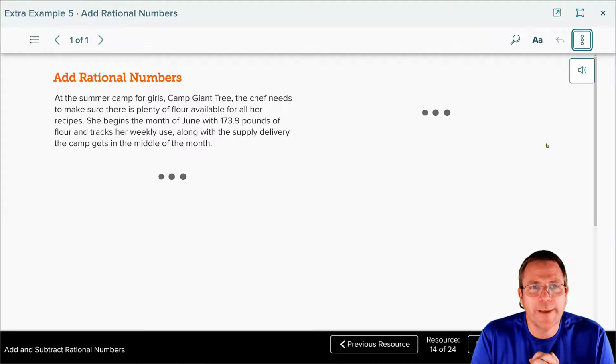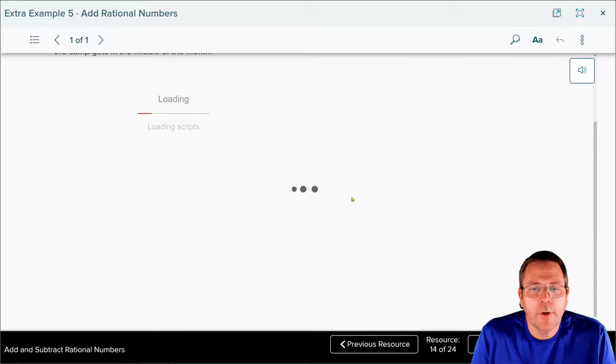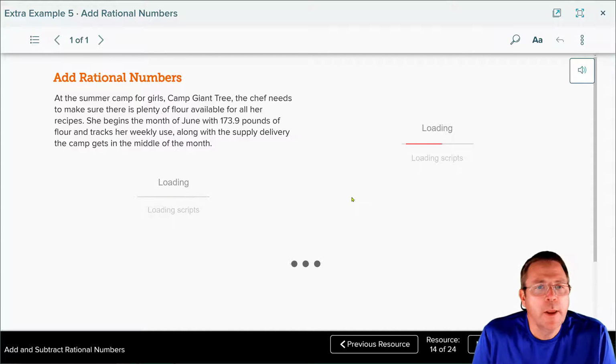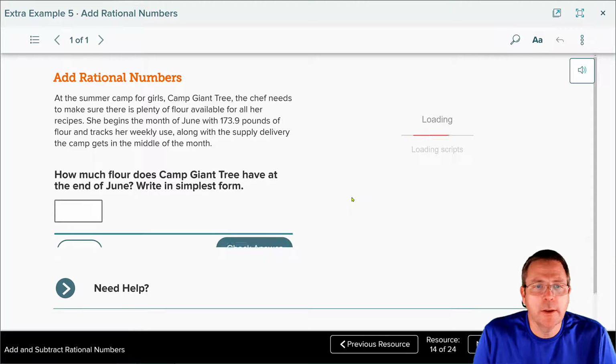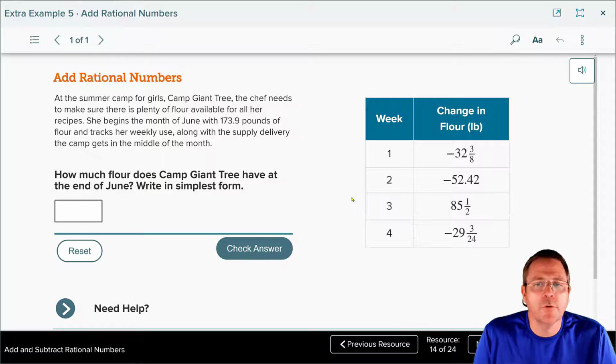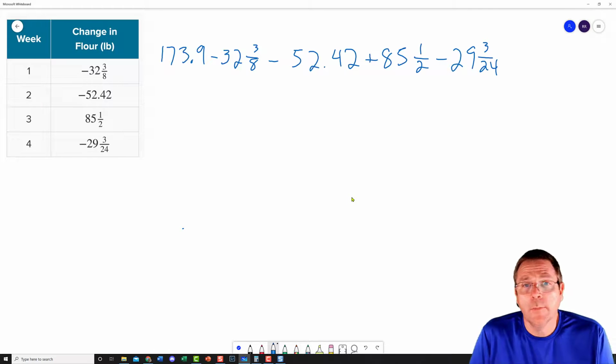All right, folks, it's going to be your turn again. You're going to be working this summer camp problem here. Let's see if I can help it to load. Pause the video, work through it, and let's see if you can get the right answer. And almost there. There you go. There's all the information you need. So did you work this totally brutal problem? Let's see how I'm going to end up doing it.